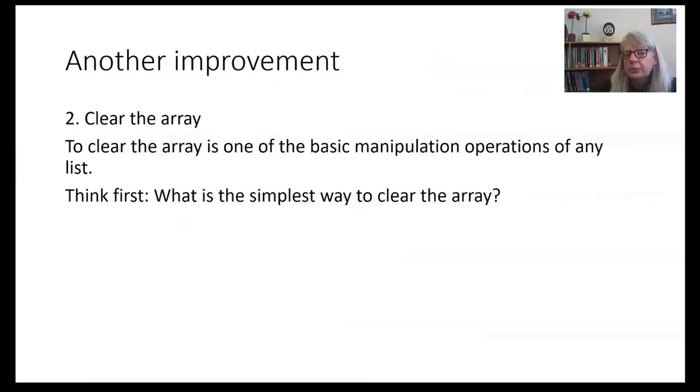Another improvement is we need to write a manipulation method to clear the array. Yes, it was one of the methods on that list of manipulation methods required for a list. Now, can you think how we can clear this array? What would you do? If I tell you it only contains one line of code, will you believe me? Can you imagine what that line of code is?